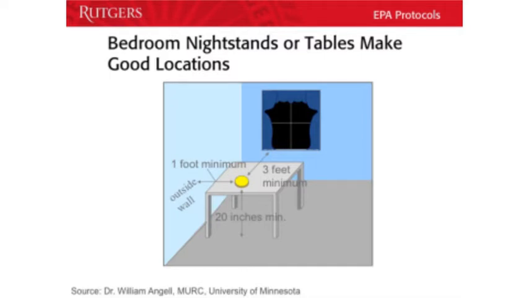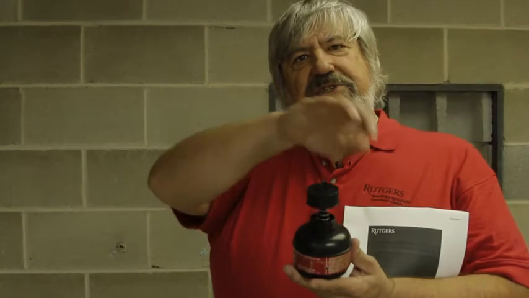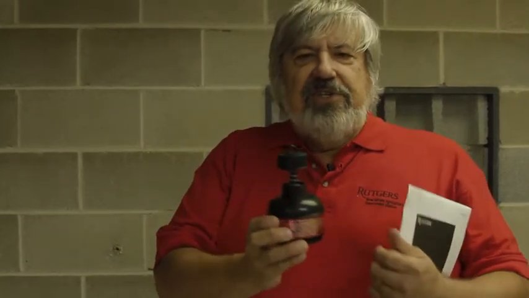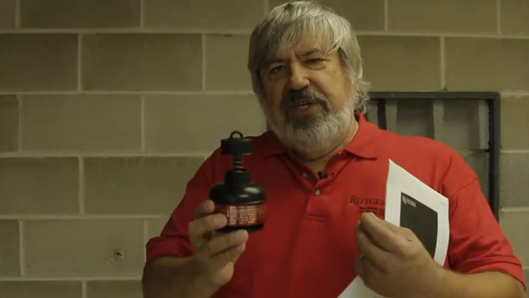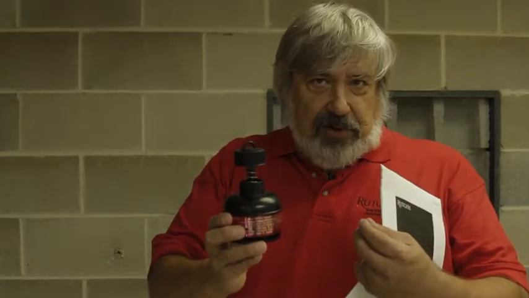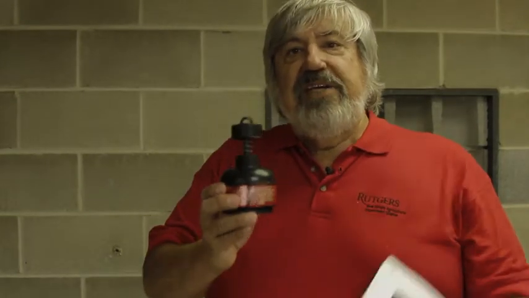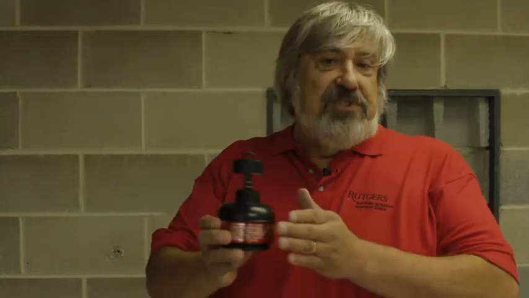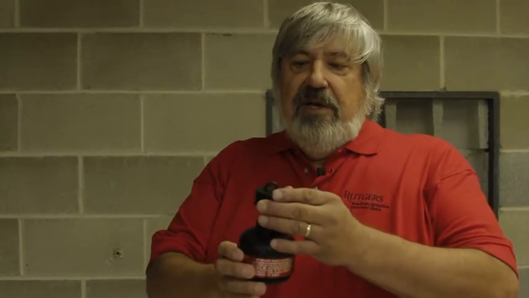Now, for other objects, these devices are intended to measure still air around them, and that's the way they're calibrated. So they need to be kept at least 4 inches away from other objects. That's by EPA's protocol. Now, the manufacturer may alter that. Some manufacturers say you need to keep it 6 inches away, which is indeed at least 4 inches. But know the device and keep it away from other objects.